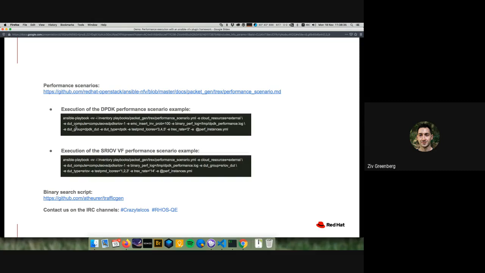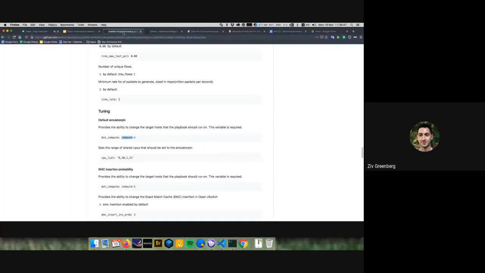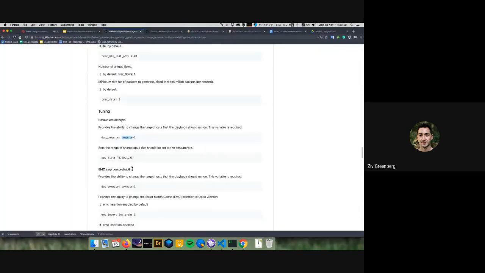There are additional parameters for the DUT compute, so please read more about them in our documentation. The link to the documentation is pasted over here, so I can quickly show you what other options there are. You can see we're using EMC here. There are also some parameters for tuning, such as default emulator pin in case of ROS 10.